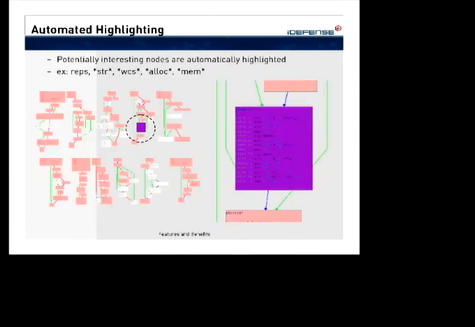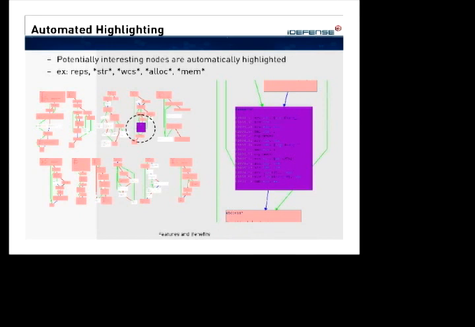So, automated highlighting. Despite the fact that we're going to reduce the input set with filtering, and then reduce it further by only seeing the nodes that are hit, I also want, for a quick audit, to be able to determine nodes that may be potentially interesting. So I have a script that goes through and will highlight, based on your command line arguments, only hit nodes or only missed nodes. And it'll say, okay, if it has an inline string copy, highlight it.